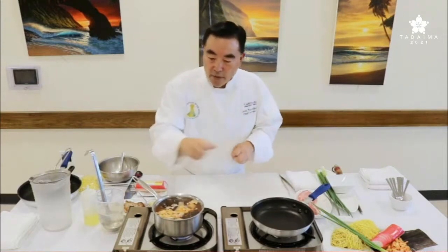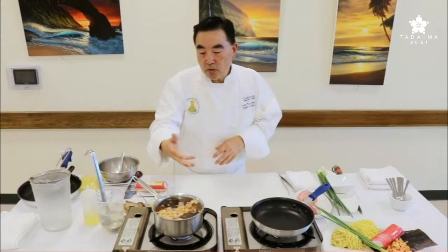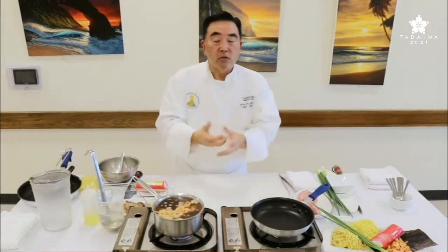So here I have the broth that's working. It's going to sit here for 2 hours. I don't have 2 hours, so I actually made one already, so it's coming up soon. But we're going to bring this to a boil because I want to show you, when it starts to foam, how to skim this pot, because that's also very important. If you're not skimming the scum that's floating to the surface, then it's going to be cloudy.